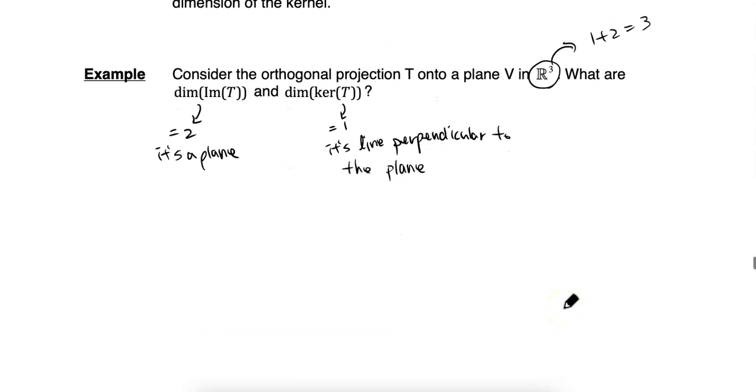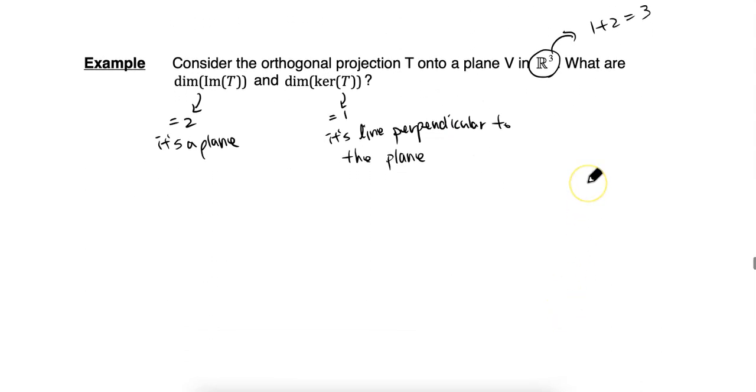Okay, let's see an example geometrically of dimensions of kernel and image. If we consider a simple orthogonal projection onto a plane V in R3, so think of all the vectors in R3 and you project them all on one plane in R3. What is the dimension of the image, and what is the dimension of the kernel? The image is the plane. It is possible for any vector in that plane. You can choose a vector in R3 and it will be projected on the plane in that location. In fact, you have infinitely many options. So, because it's a plane, it has 2 dimensions, so the dimension of the image is 2.